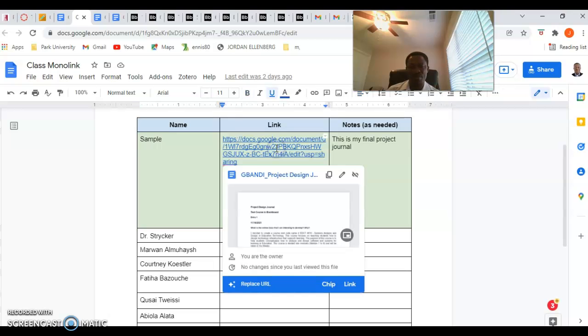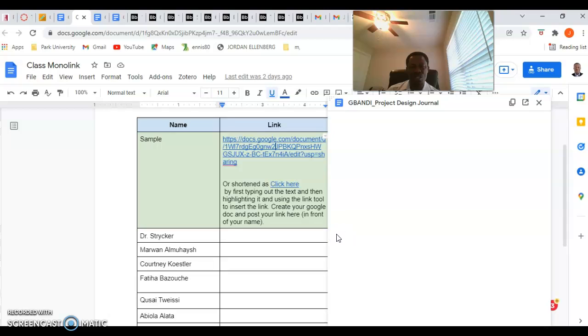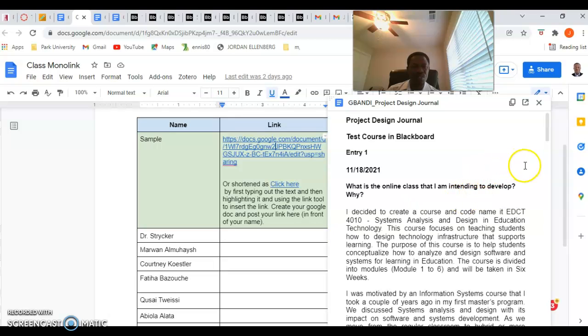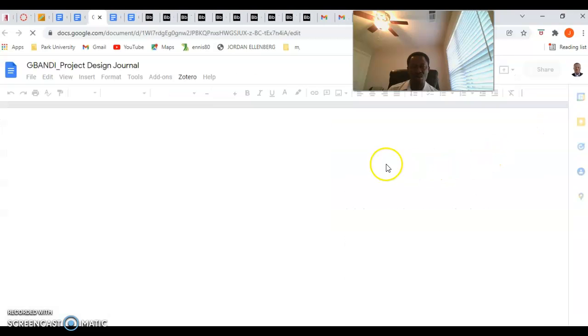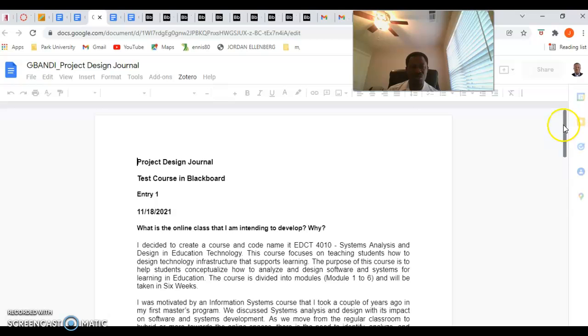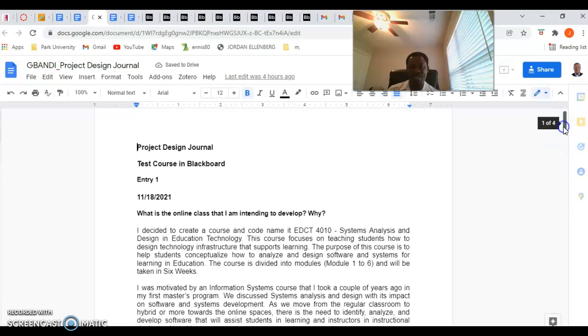So the journal is what describes the processes that I am going through in dealing with the course materials or the design that I'm doing. I started the design somewhere around 18th November. That is where I started doing some readings and started conceptualizing what I would like to do.